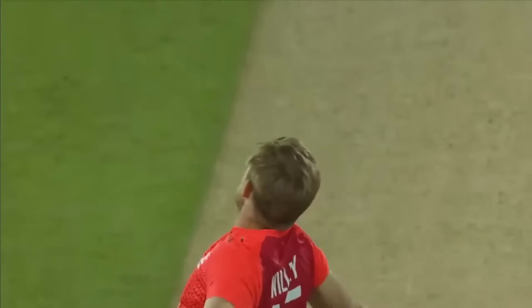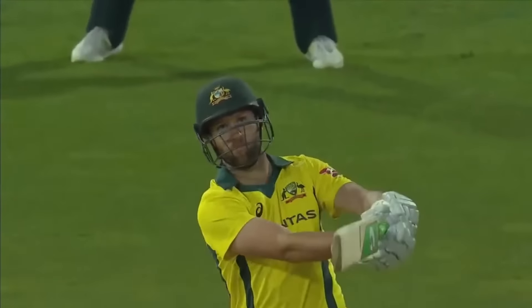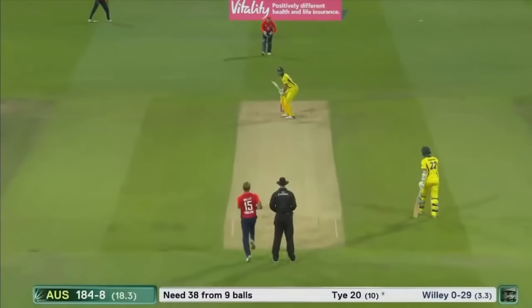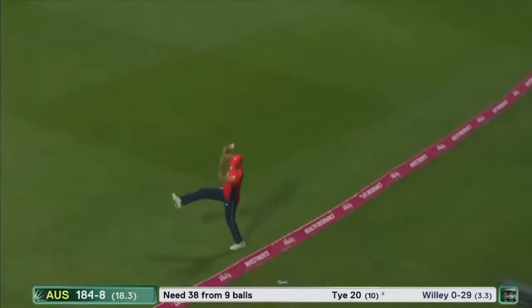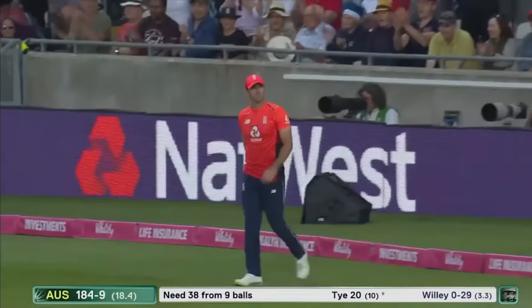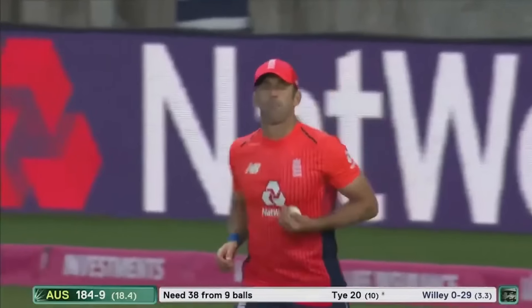And Willey doesn't see it that way — pace on, right in the slot, arch the back, that's a golf swing! And again — this time he's going to be out! Liam Plunkett right on the edge. Willey with his first wicket of the night. Nine down now, Australia — one more for England. That's a really well-judged catch. Liam Plunkett — tall man, knew exactly where he was in relation to that boundary.